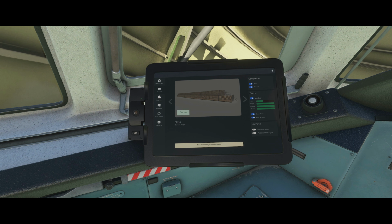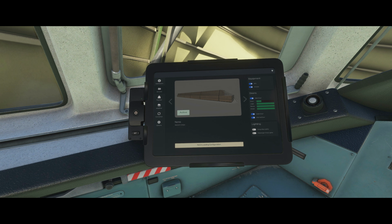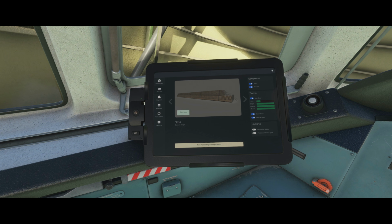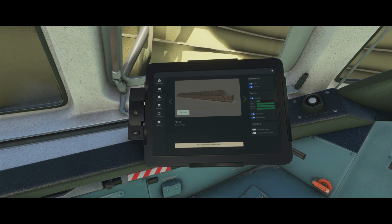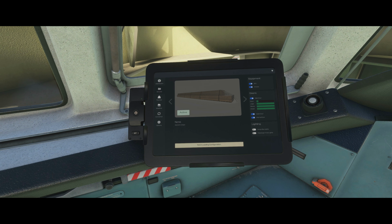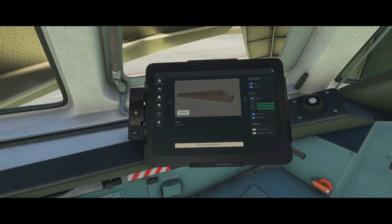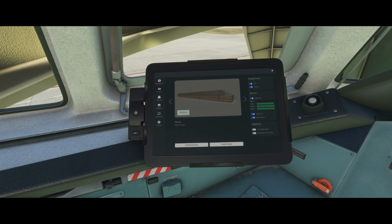Now, we talked about this in one of the tutorial series videos, but I'm going to highlight it again here. If you're keeping your camera fixed in this position and you're not going to move it, when the kneeling starts, the camera is going to stay in this position, but the plane is physically going to kneel down. So it's going to look like the plane is sort of moving below you.